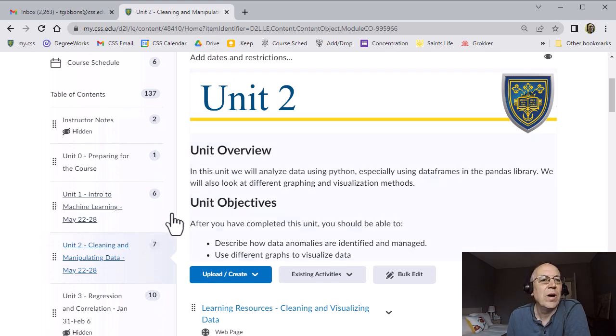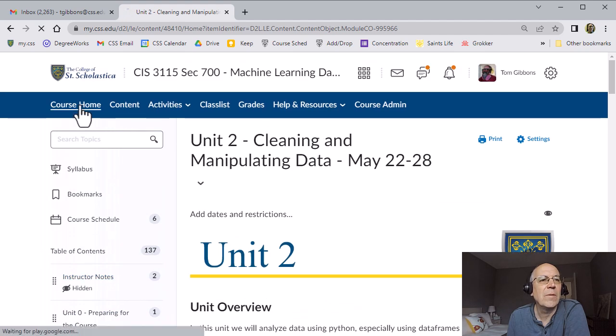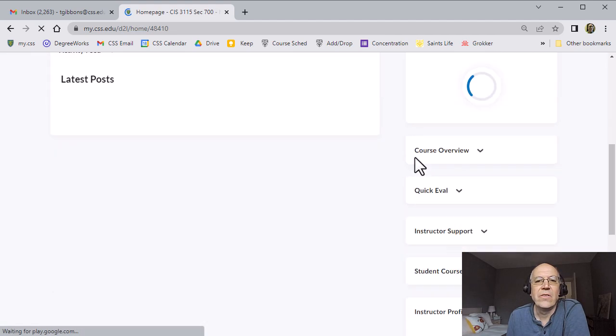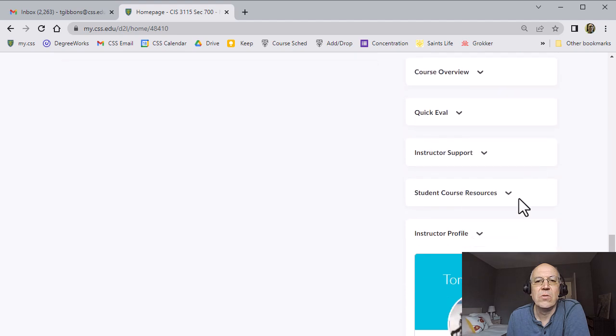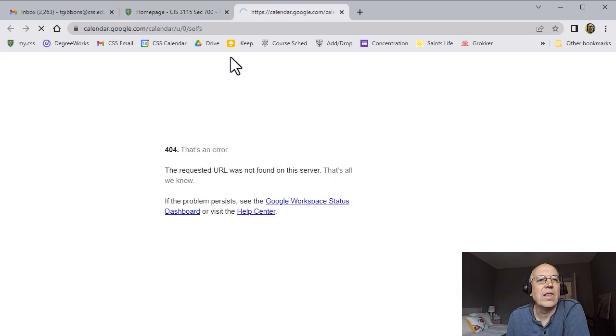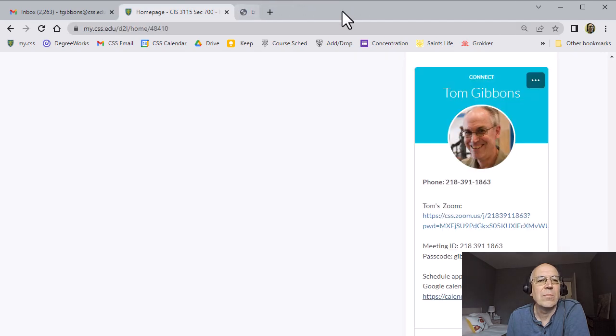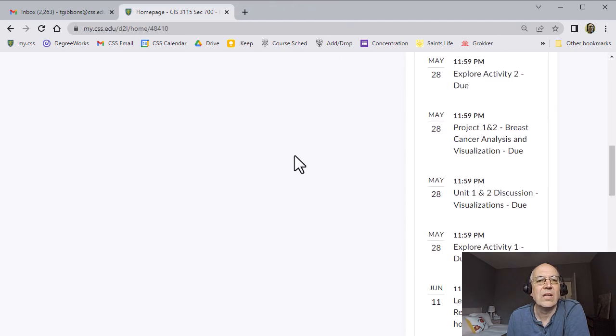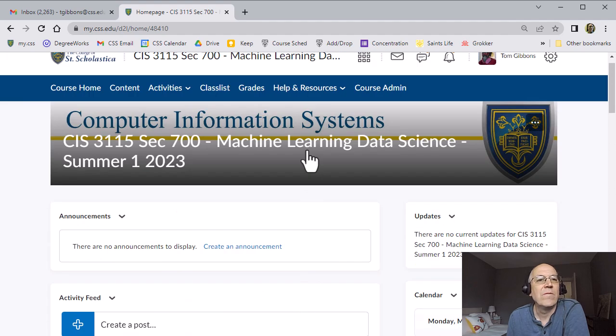I'll have Zoom sessions, so I'll have postings around to my Google Calendar, for example, from the home page. You should be able to go down here to me and click on my schedule an appointment, and there'll be appointment times that you can then select. Feel free also to text or email me and ask me questions. So good luck.